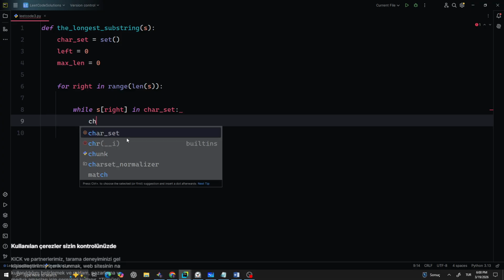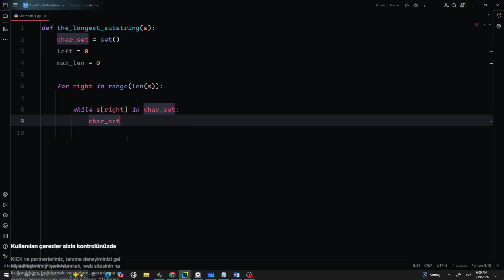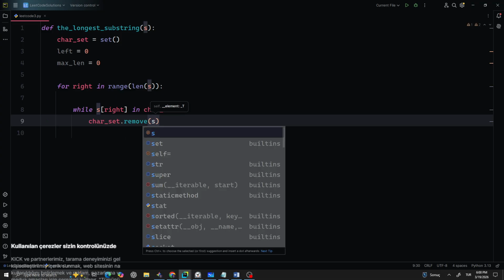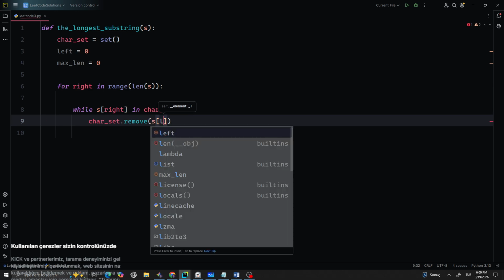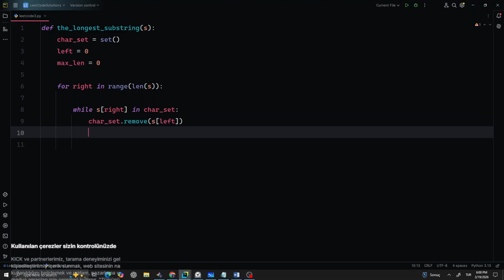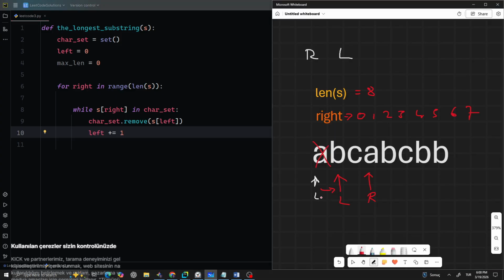I'm gonna say char set dot remove, and the character that we're gonna remove is s[left], and we're gonna increase left because, as I mentioned before, the left pointer will go to b. We should increase it, right? As you can see here, that's why we added 1.